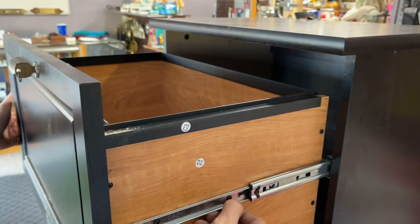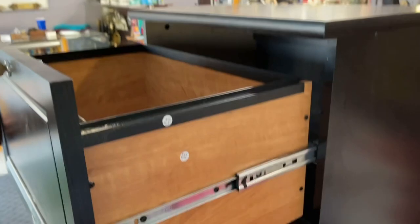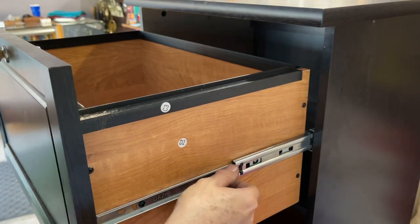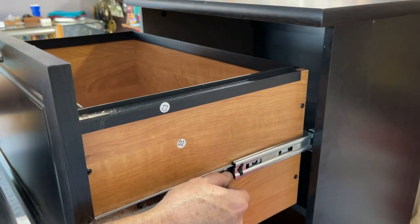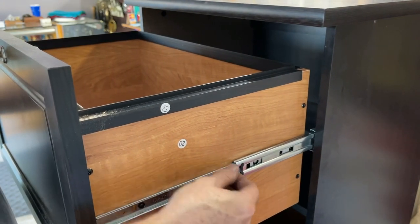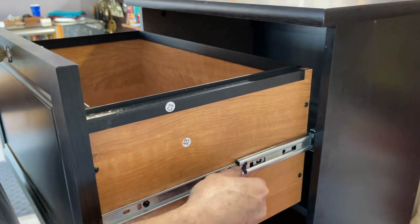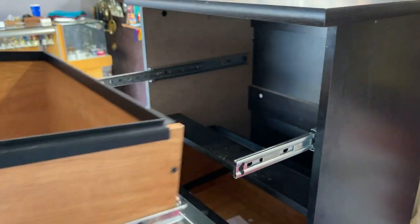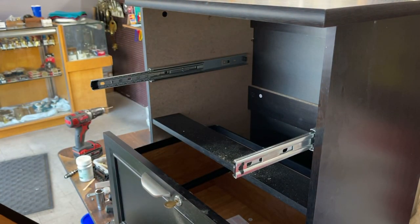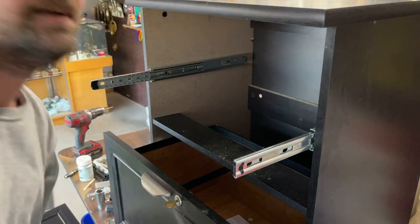Almost always there's either a push-in or little tabs. These have little levers on them. As usual, one lever goes up, one lever goes down — you've got to figure out which way they go. Usually they go the spring-loaded direction. This one's down, and then this one on the other side has to lift up. It doesn't make any sense, but it is what it is. Let's peek up in here.